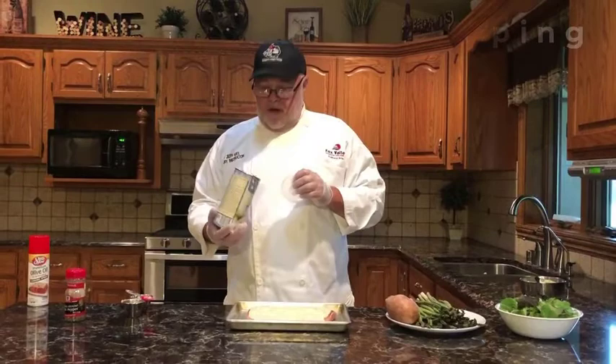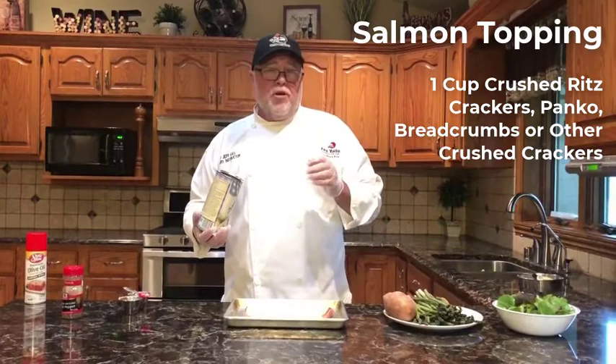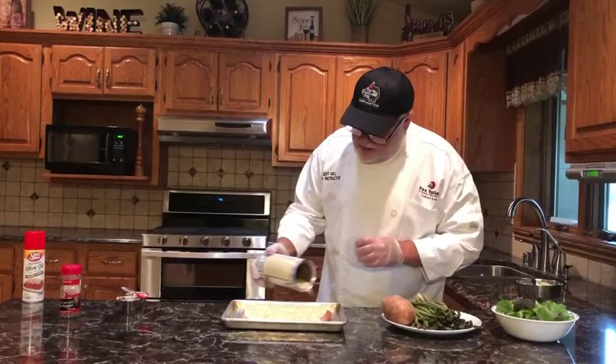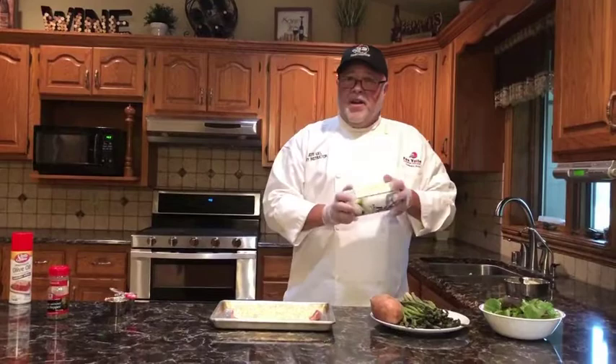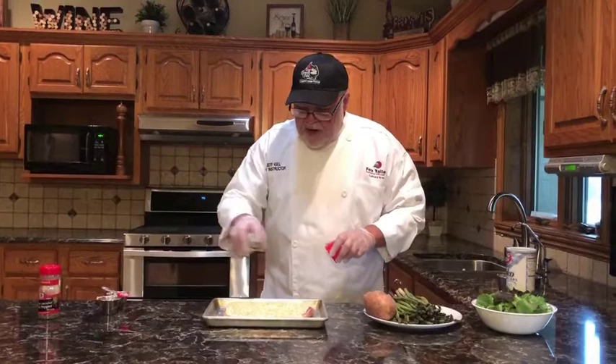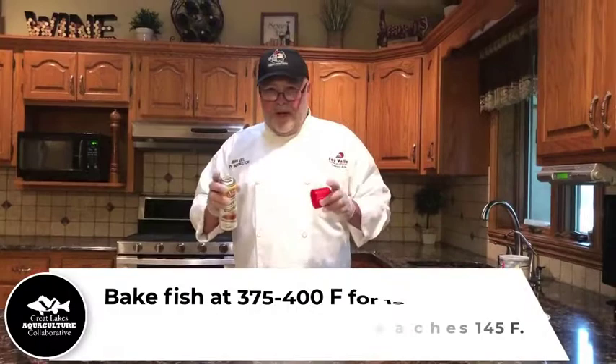Just to help hold the coating on there, I'm going to take a little bit of crumb. You can use panko crumbs, Ritz crackers, or even just some plain old breadcrumbs — whatever you have. I'm just going to put that on there to help hold it through the heat of the oven, just a little, because I really don't want a thick coating. Last thing I'm going to do is take some olive oil and spray that so it helps brown those crumbs a little bit on top. So 375°F — every oven is a little different, 375 to 400°F, 15 to 20 minutes.